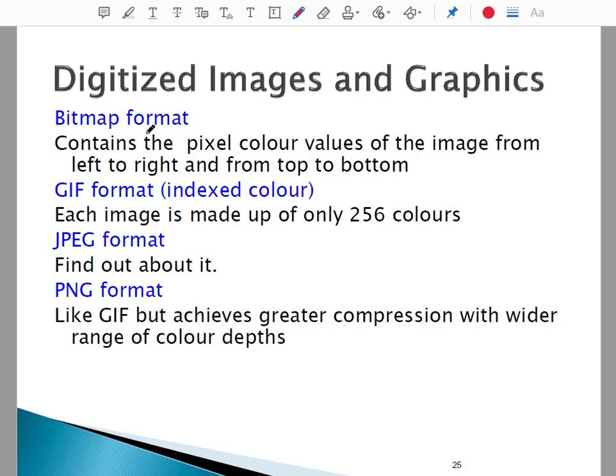I'm not too sure if you have, but in those images you don't see much detail. You only see little blobs in some colors, and it's usually for a meme, or on WhatsApp, you have those as well. You can send something, just a small expression. It's not meant to be beautiful. It's just meant to convey a particular message. Then we get JPEG, which I like to read up about, and PNG, which is like GIF, but we have greater compression and a wider range of color depths.